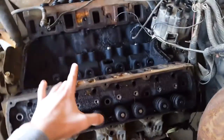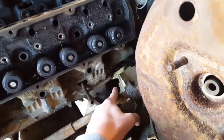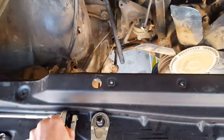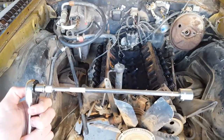But we need to pull out the heads. And this head over here is being held on by the exhaust manifold down here. Put my finger on it. It's a bolt right there. And you need an extension, and the only extension I had was a quarter inch. And you have to put a lot of torque behind the wrench. So this is what I was originally going to use.